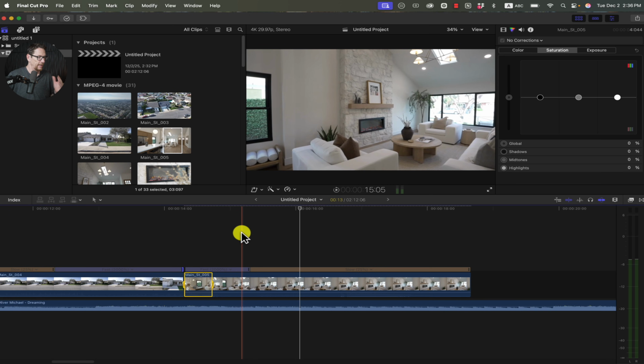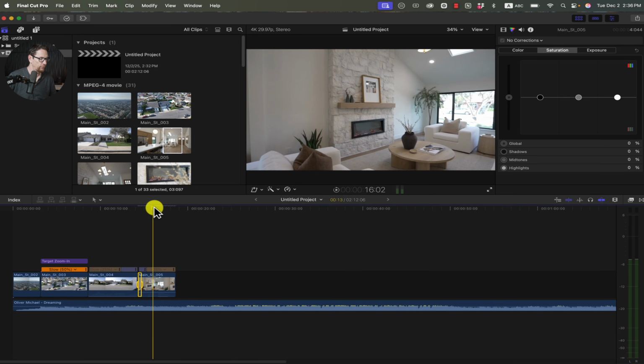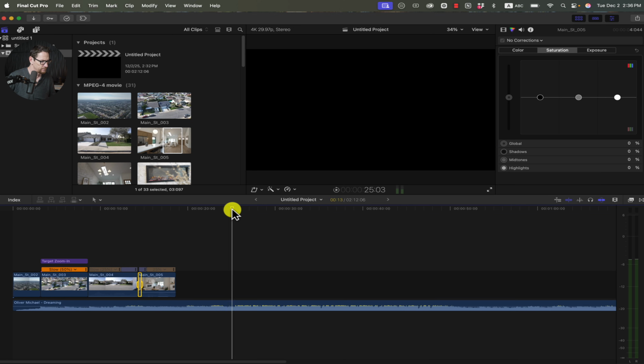That's cool. It'll be even better if the beat is dropping right there, so it makes it a lot more impactful. You always have to pay attention to the music when you're doing this, because it does play a big role in the overall feeling or impression that people get when they watch these back. Okay, so that's where the beat drops. Right there.